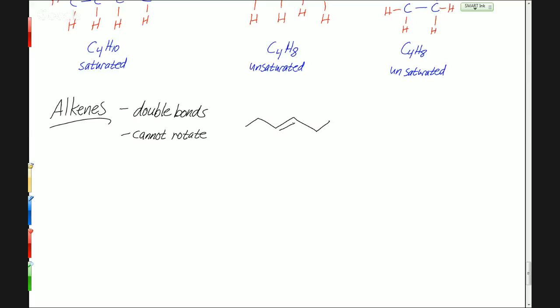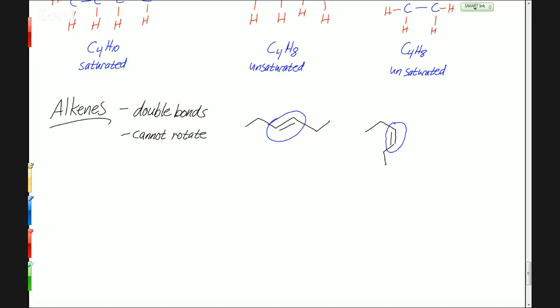So if you have, let's say, this molecule, and then this one, those both have a double bond in the middle, but they're very different structures. They're both a chain of 6 carbons with a double bond in the middle. But because this one has this kind of geometry and this one has this kind of geometry, those are going to be very different structures because they're kind of locked in that position.